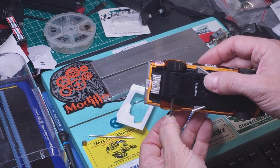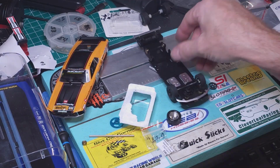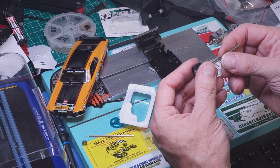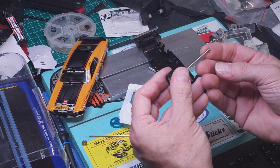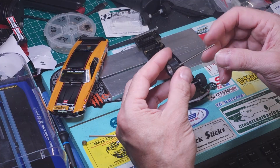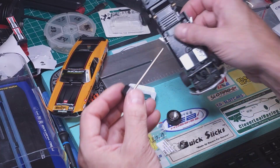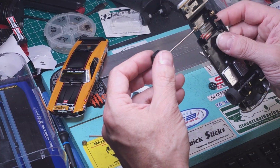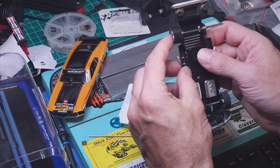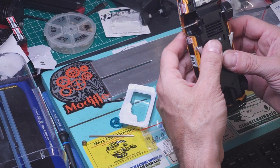Oh, let's see what's up our sleeve. Let's try some .02. All right. Oops, I missed. There we go. Made it that time. Let's see what that looks like. Spinning wonderfully. Just that little bit of difference. Let's see what that little bit of difference makes for this car.